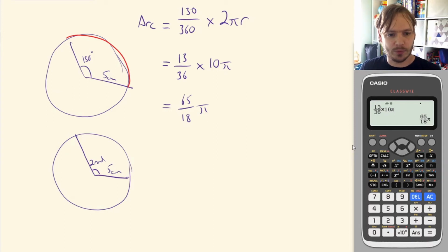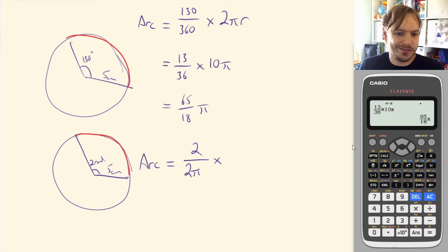Okay, and I'm going to ask the same question. It's not miles off the same angle, so we're not going to get miles off the same answer, but we're going to do the same thing. So the arc is a fraction of the whole circle. So 2 is my angle. What's the whole circle? Well, a full turn we already established is 2 pi radians. And then I'm still going to multiply that by the circumference of the circle. That doesn't change based on the unit we measure angles in. That's still going to be 2 pi r, because it's still a whole circle.